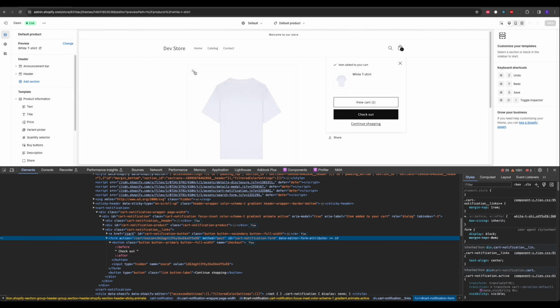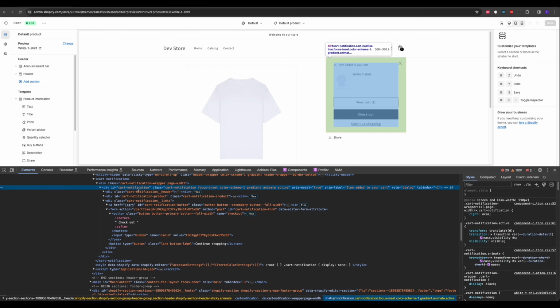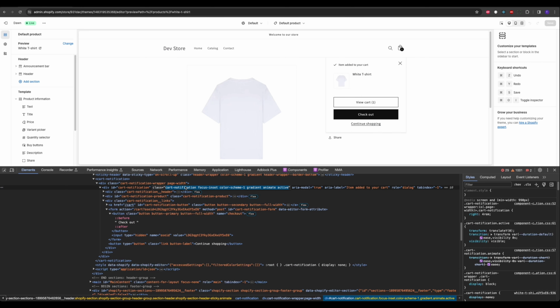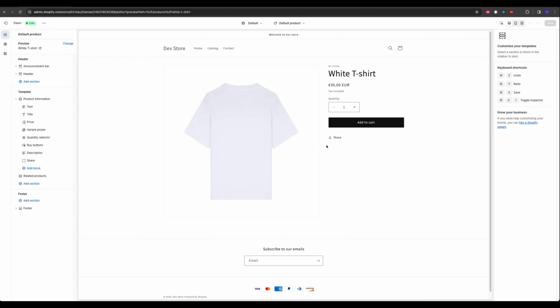But we also want to select the cart notification class because I want to be sure that nothing else will be selected, just only cart notification and this form. And here we can now provide our display none property. Let's save it and see if our checkout button is hidden now.